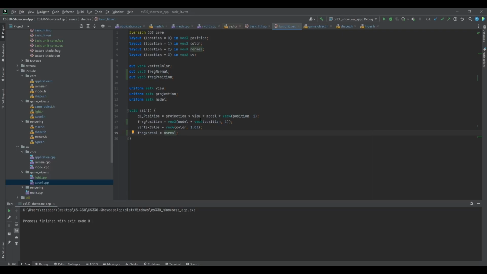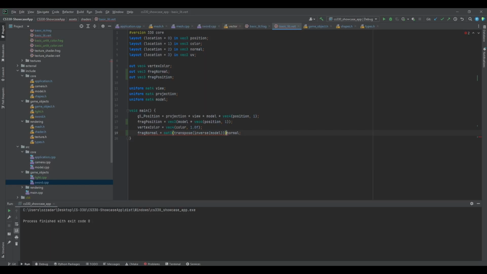So normally we would calculate the normal matrix, the inverse transpose matrix, on the CPU and send it over with these other things, but we're going to do it right in here to make our life simple. So we take the mat3, the top left 3x3 matrix of the inverse transpose of the model matrix.